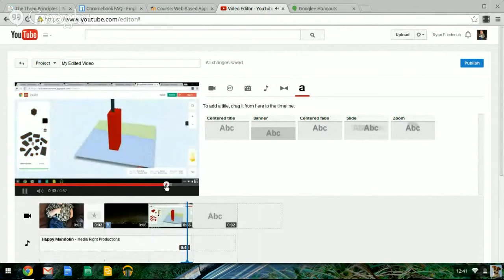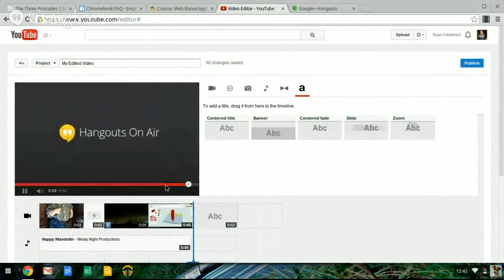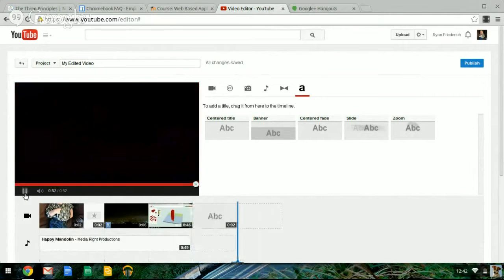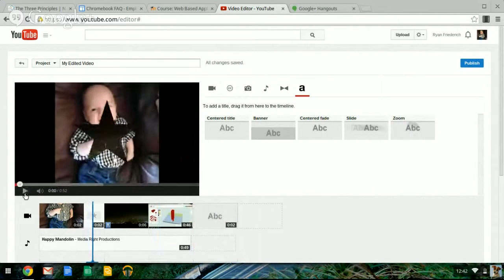Got my music in the background playing a little bit. I have headphones on, so I'm not sure if you can hear that. And then it'll go into the text that I created. So all of these features can be added throughout. You can put the text over video, the text over pictures.